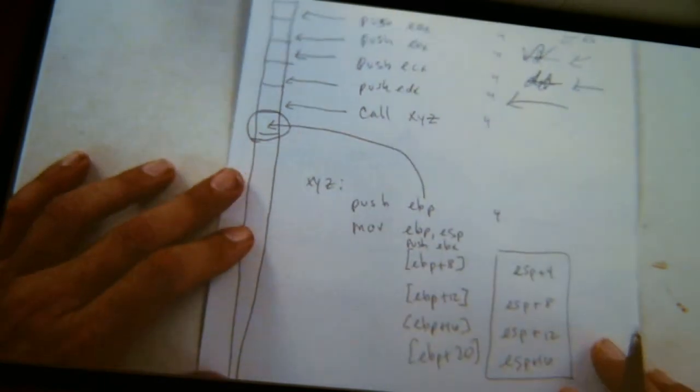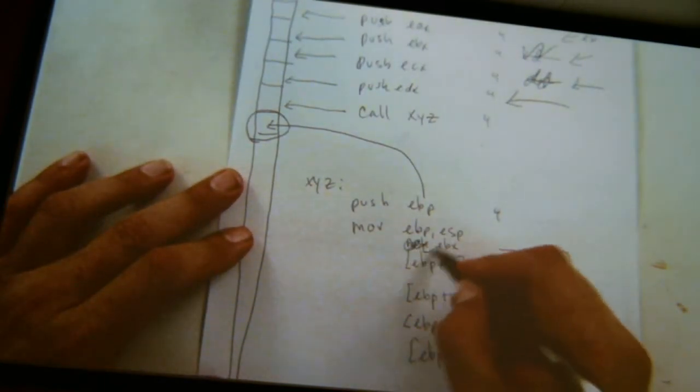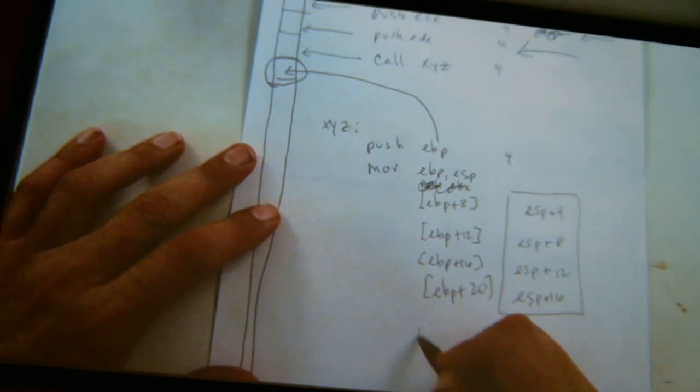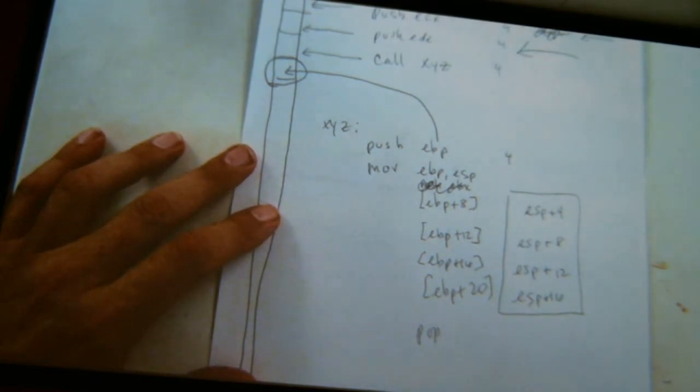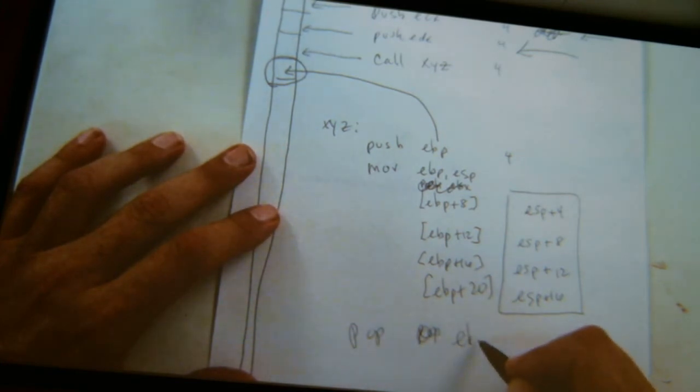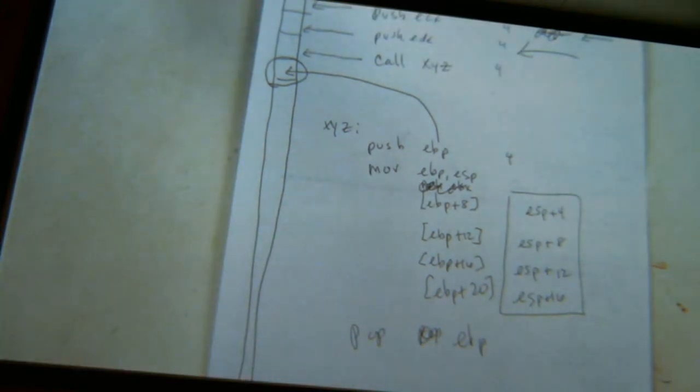Now, when we're done, let's say I didn't do that. I still have to pop EBP, right? Now, what would happen if I did a return? Just guess. And I didn't teach this, but just guess. What would happen if I did a return without popping EBP? Right.